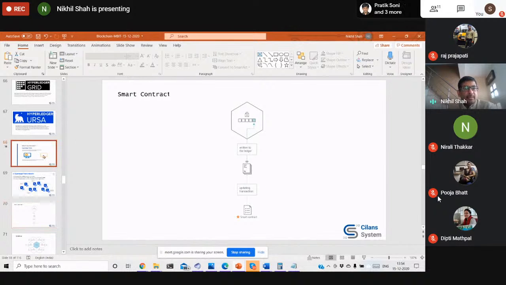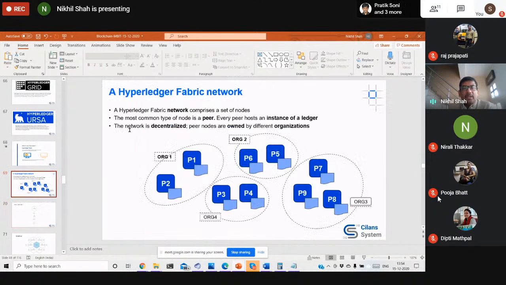Just to give you perspective, Hyperledger Fabric is one of the most popular frameworks for deploying applications, which is basically a set of nodes, right? So this is one organization, organization 2, organization 3 and 4. Think about it: let's say this is a chocolate manufacturer, and these are the partners who are buying the chocolates and then distributing across the world, or they are the suppliers of cocoa or milk, right?